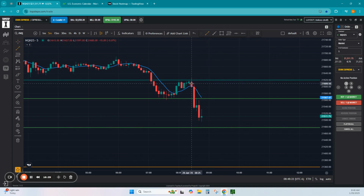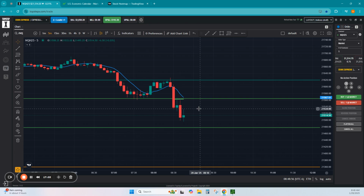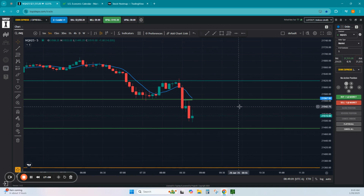So the original stop is here. You short it at the close here, right? Original stop is here. When this candle closes, you move your stop down to here. When this red candle closes, you move your stop down to here. So this is called a trailing stop. And then 848. If you're patient enough, you can just wait for this candle to close, and maybe you end up taking a loss. Or if you're extremely patient and have the risk tolerance, you wait for this candle to flush again, and you just keep trailing that stop.